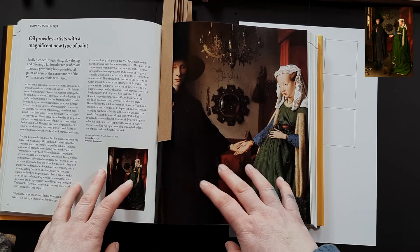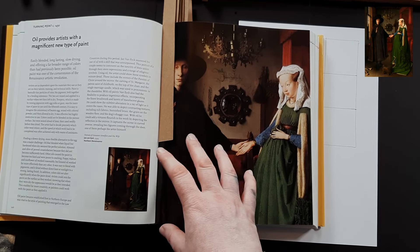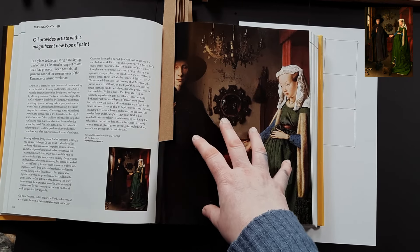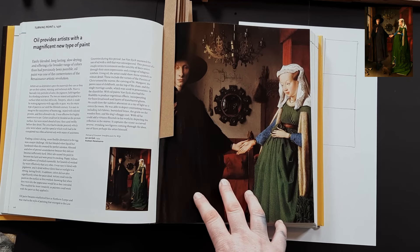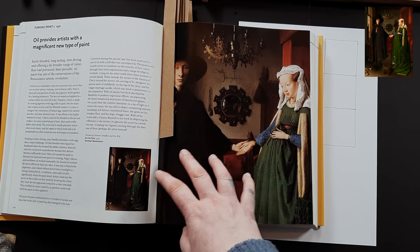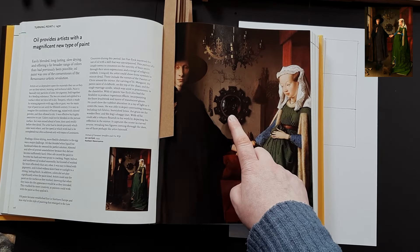I'll put a digital copy up so you can get a good look at it. I've written some notes because I'm never going to remember everything. We're back in the 15th century — this painting was painted in 1434. A lot of paintings of that period were portraiture done in oil; there wasn't really a lot of pastel work when you get a lot of the big named masters. The painting is called the Arnolfini Portrait — a portrait of husband and wife Giovanni Arnolfini.